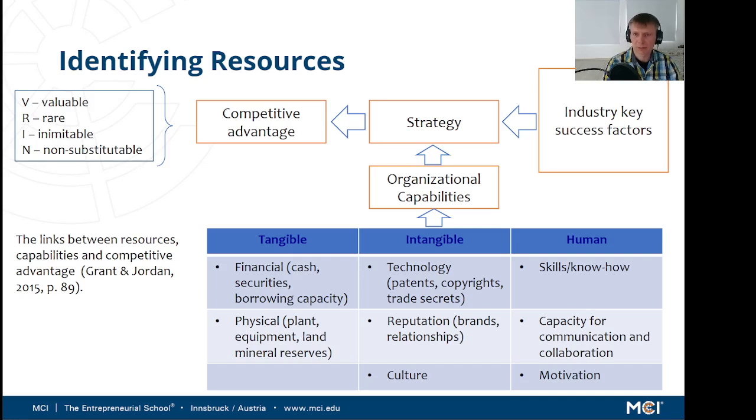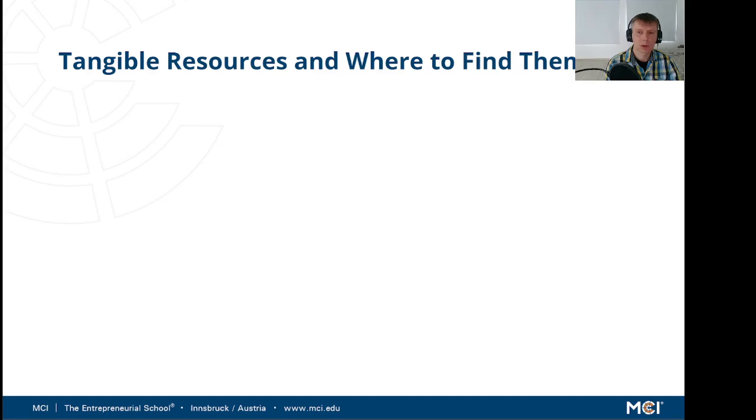You need many of them for different capabilities, but if you want to have sustained competitive advantage, something different that allows you to be competitive in a long-term perspective and will force your competitors to run after you all the time, you should have something that is of value and that the others don't have, cannot imitate, and cannot substitute. And this is actually the good foundation for the good strategy. Now, about the resources and where to find them.